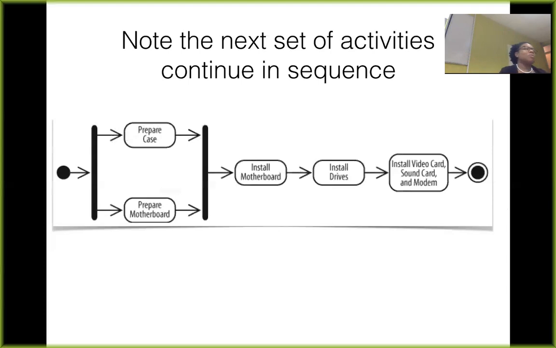So you have to think about where you should be using your decisions and merge, where you should be using your fork and join. As somebody said earlier on, fork and join doesn't have anything to do with conditions. It really just has to do with recognizing that these things can be done in parallel. And you want your developers to know that, and you want the business side to recognize that this is how you have interpreted it. And then they can tell you if it's really so. Yeah?